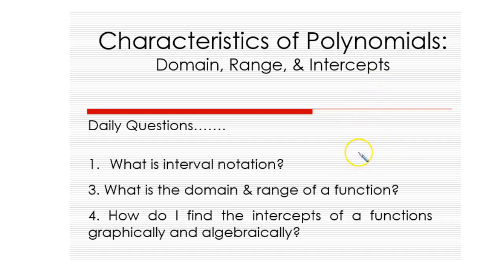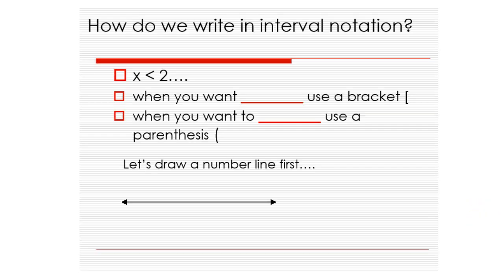And as we do this, we're going to have to review a few things, like how do you represent things in interval notation, and what does an intercept look like, and what are other words that I can use for intercepts. So pay attention to the vocabulary that we use as we go through this, and hopefully we'll be able to brush up on the things that you need to brush up on, and you'll have no problem with this concept. So first, let's talk about interval notation.